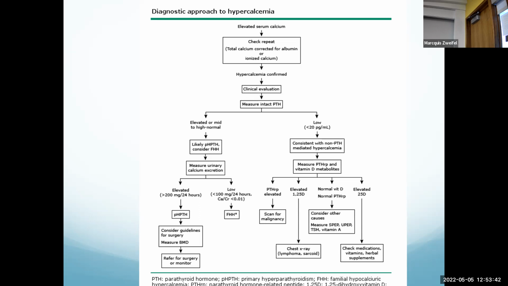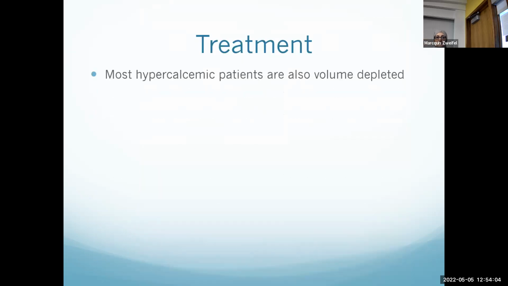It's really simple when you think about diagnosing hypercalcemia. In an emergency in the ICU, it is very unlikely that FHH is going to cause it, so don't worry about that. Your first concern in the ICU is to manage it because it can have complications, but this is the diagnostic algorithm that I find very helpful.